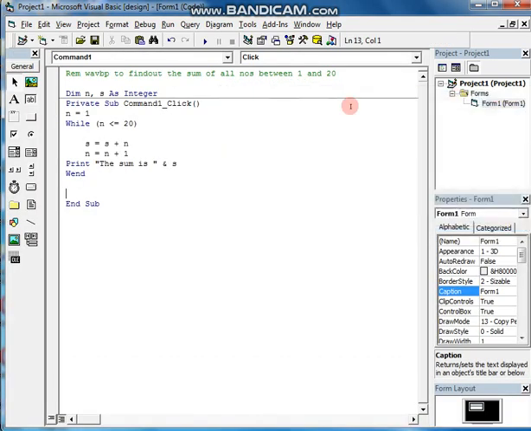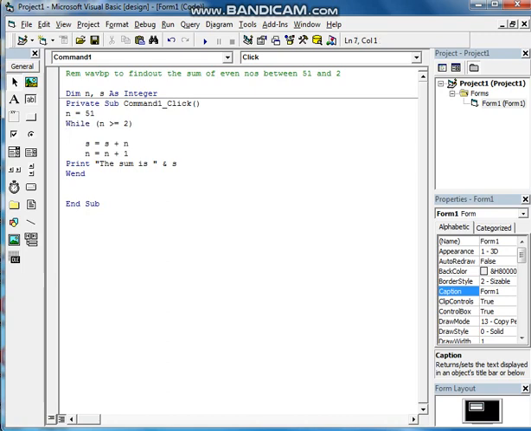Okay, let's go with another program. Suppose I'm adding: find out the sum of all even numbers. Please see how the coding will be. Let's try in reverse, 51 to 2. Anything I can give in the question, students. So the beginning will be 51, and the condition will be n greater than or equal to 2, because it is going in reverse. When the numbers are traveling in reverse, that is descending order, use the greater than symbol, and when the numbers are traveling in ascending order, use the less than symbol. That is the trick.